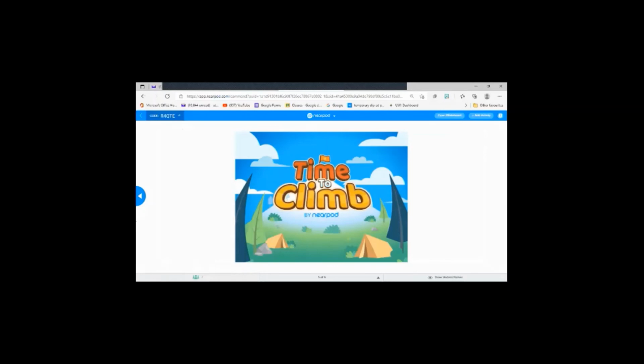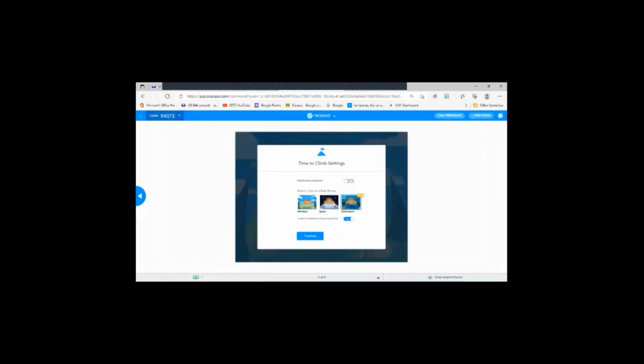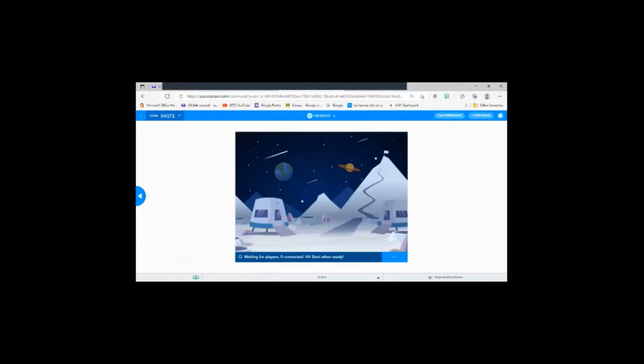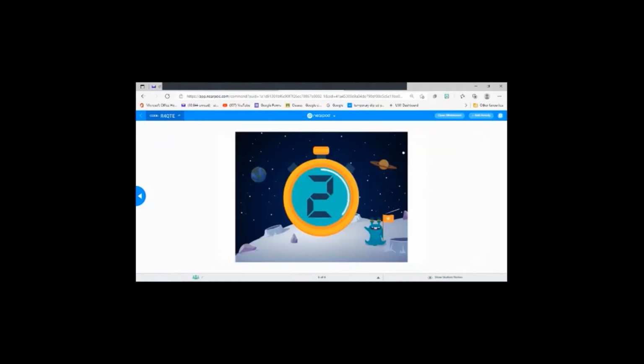All right, so now we have a game. Which one do you all want? The Himalaya, or space, or underwater? I think I have it as underwater. I want space. Space, all right, so space it is. Let's continue. Enjoy, go ahead and answer your questions, okay? So I blocked off your names, right? Okay, great.